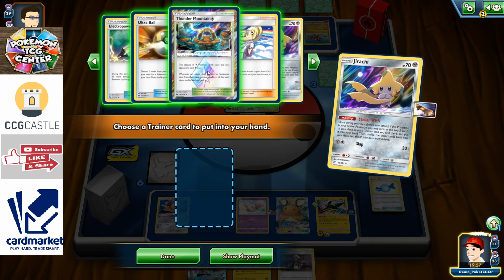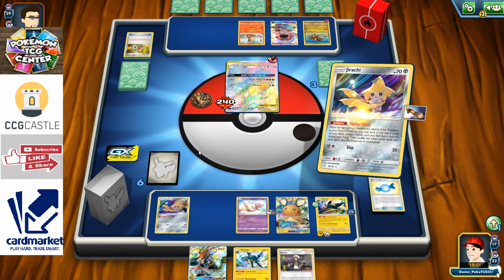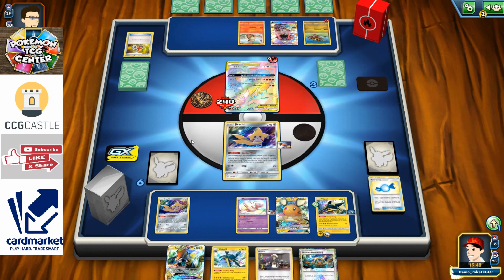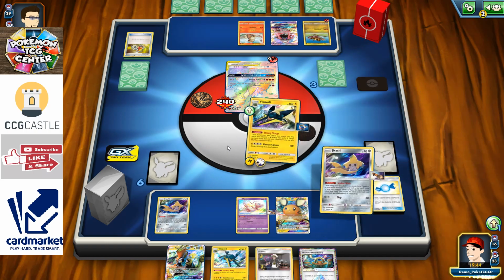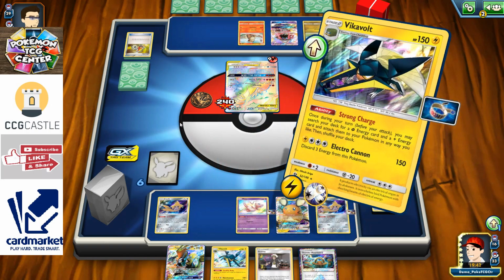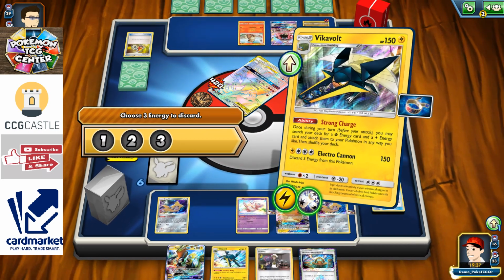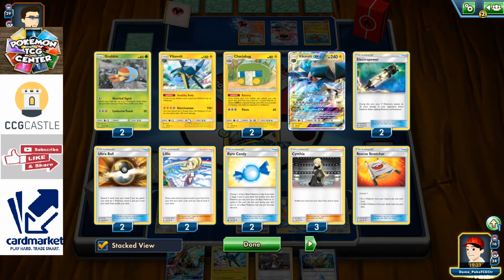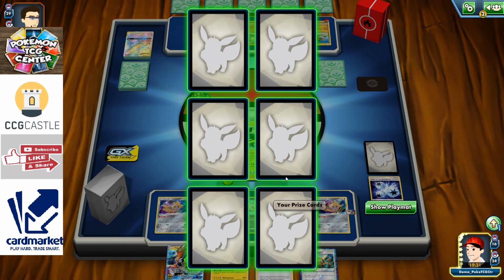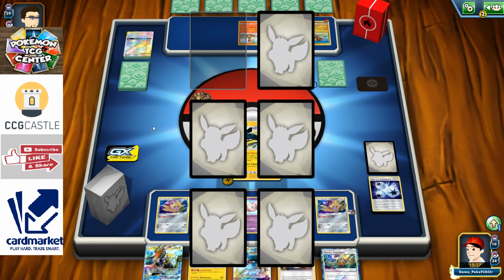Stellar Wish into D. I'm drawing three prize cards, so I feel confident that I'm gonna need something like a Thunder Mountain maybe for the next turn. Maybe not. We shall see. Alright, so Electric Cannon. Now, as you can see, this is Electric Cannon, which is just two words. And on another Vikavolt, we have Electric Cannon. Okay, Electri and Electro. Whatever, I guess.